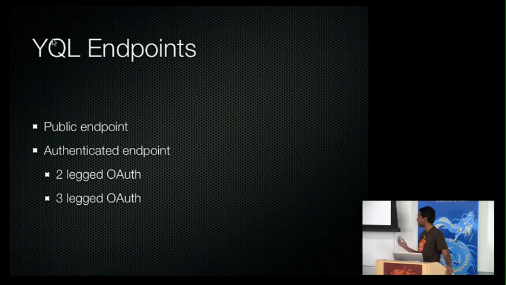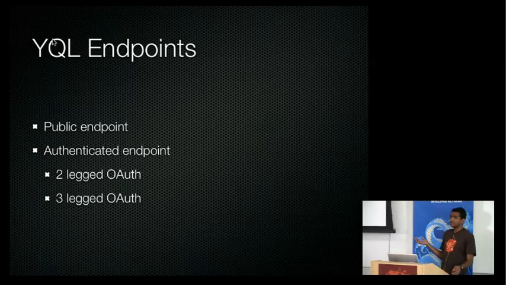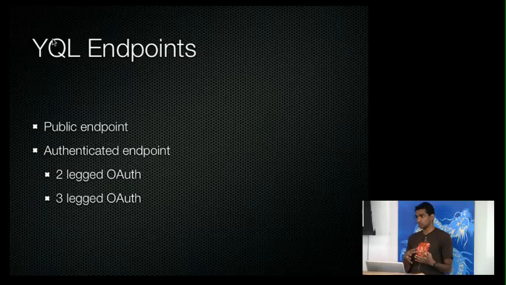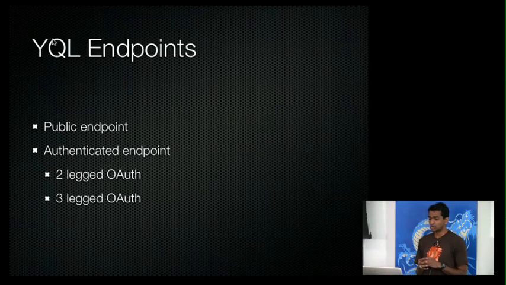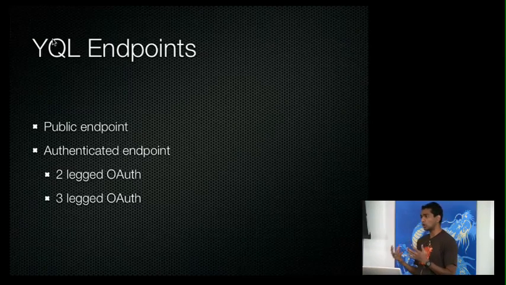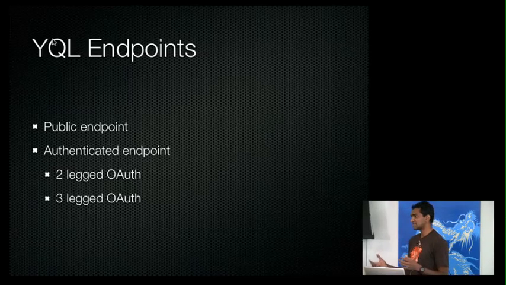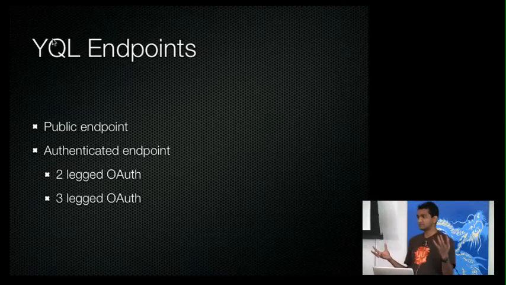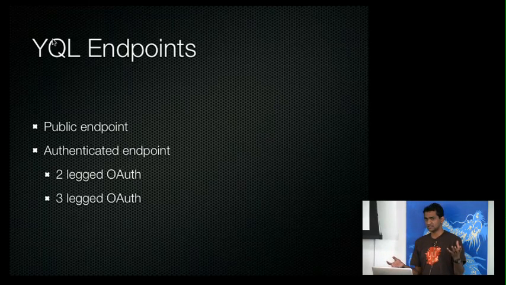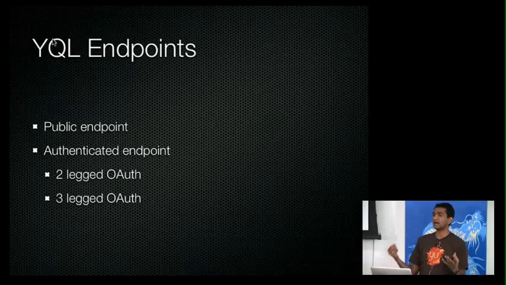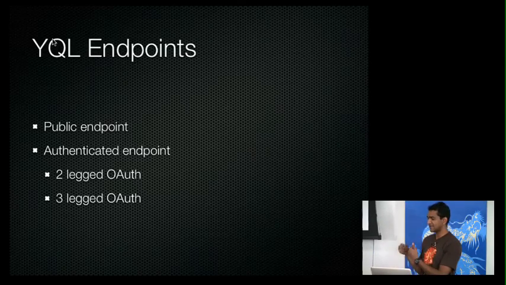That's the public endpoint. Then we also have the authenticated endpoint or the authorization endpoint for OAuth. So YQL supports OAuth and implements it. So you get a chance to do either two-legged OAuth or three-legged OAuth. Now the difference is a small difference in between the two. In two-legged OAuth, there are only two parties involved. That's the application and the web service, which is the data provider. Now here in this case, it's YQL. So the application identifies itself by passing a two-legged OAuth token, by signing it, etc.